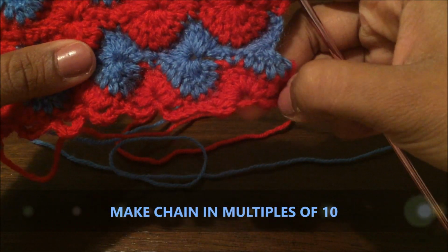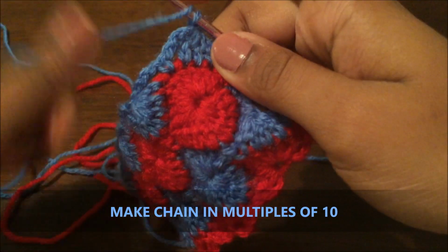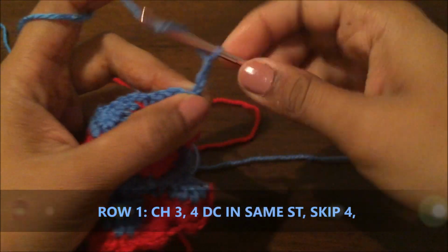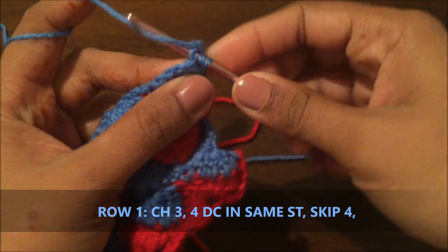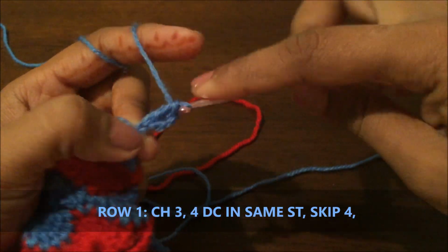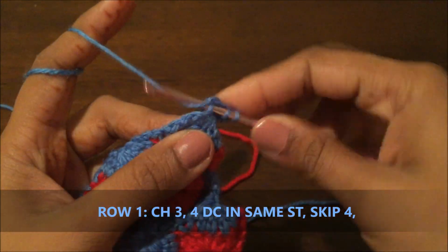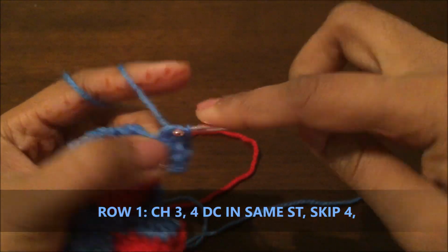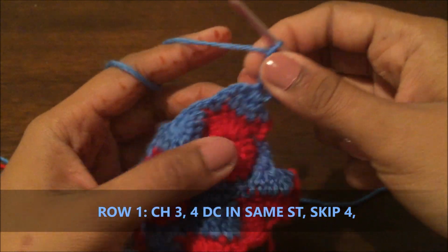Make a chain in multiples of 10. The pattern repeats in every 10 stitches. For row 1, make a chain of 3. In the same stitch, that is in the first stitch, do 4 double crochets. So including the chain 3, I have 5 double crochets.